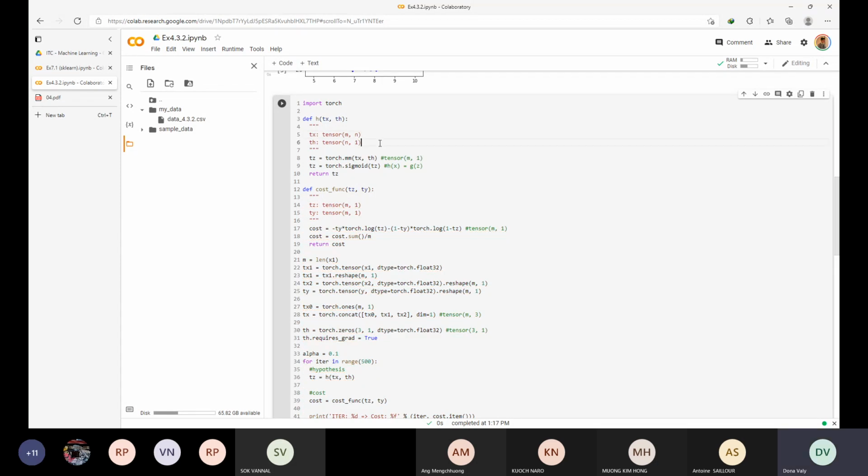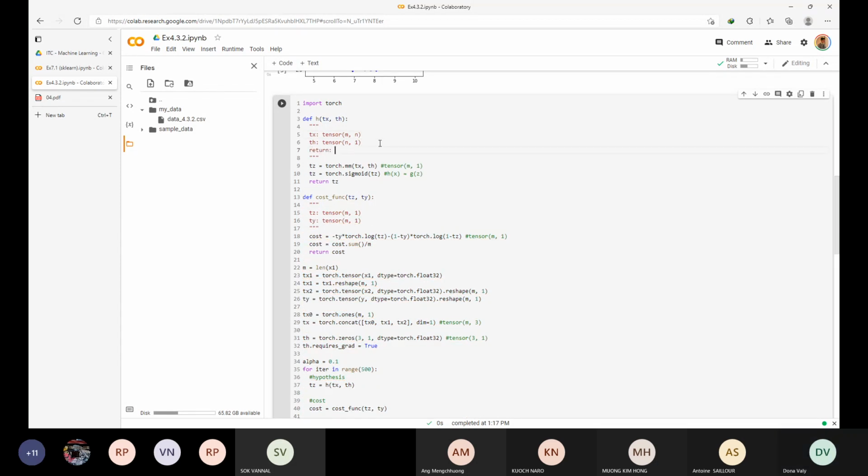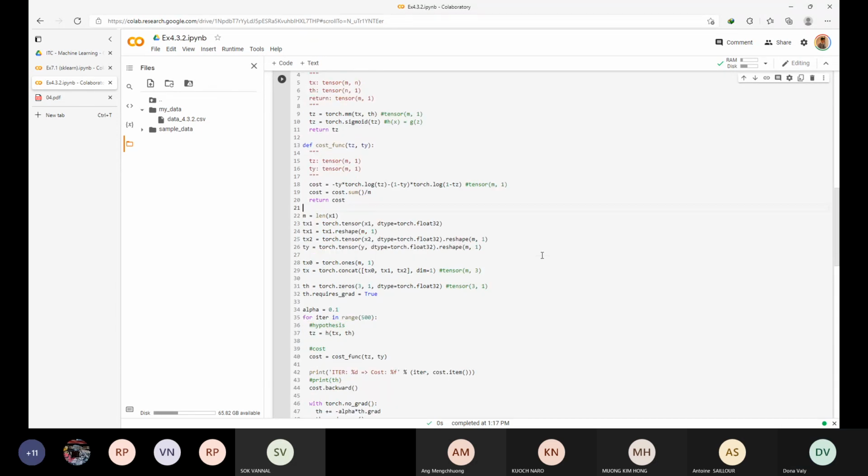And this one should return a tensor m by 1, right? Yeah.